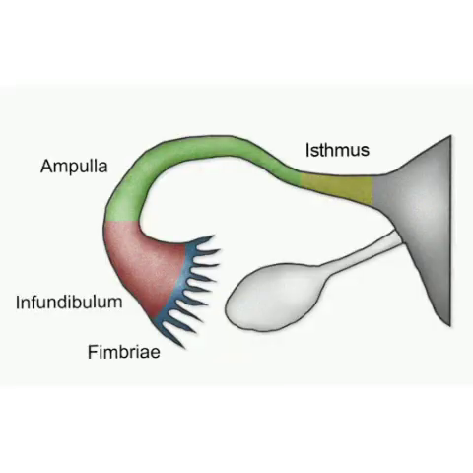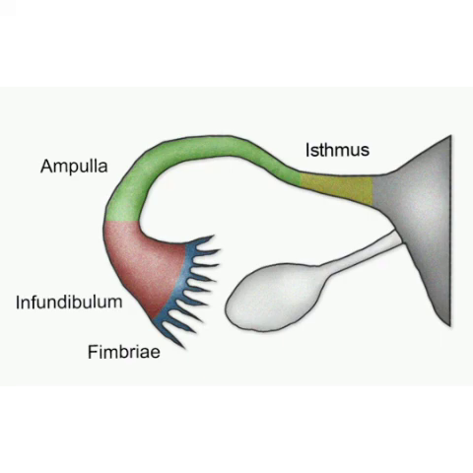As you can see in the picture, the fallopian tube is divided into three parts. The first is your infundibulum. As you can see, a funnel shaped structure is present. This is called your infundibulum and it is close to the ovary, and there you can see finger-like projections, which are called your fimbriae. Then the middle part is called your ampulla, the green part. It is the wider part of the tube.